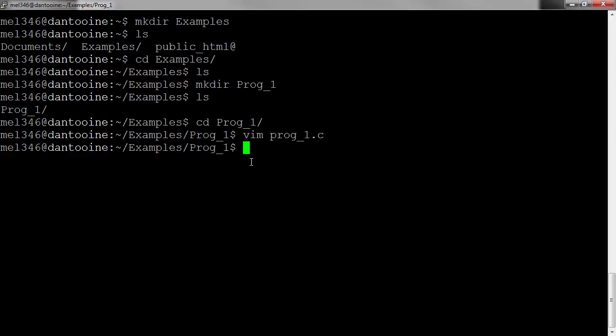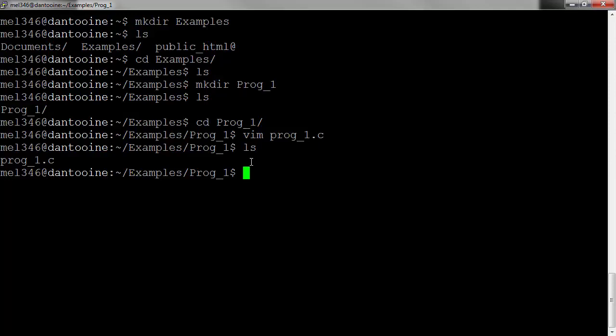And again, we can list here. We now have prog1.c. If I open it up with Vim, I can see it inside here. But I can also open it up with another editor that is in fact a GUI editor. It allows us to do a little bit more with the pointer from the mouse and some other things like that. But because it is GUI, it's not going to be on the command line anymore. It's going to be in a separate window. And this is implemented by some tools that you can get, we can discuss outside of this particular presentation.